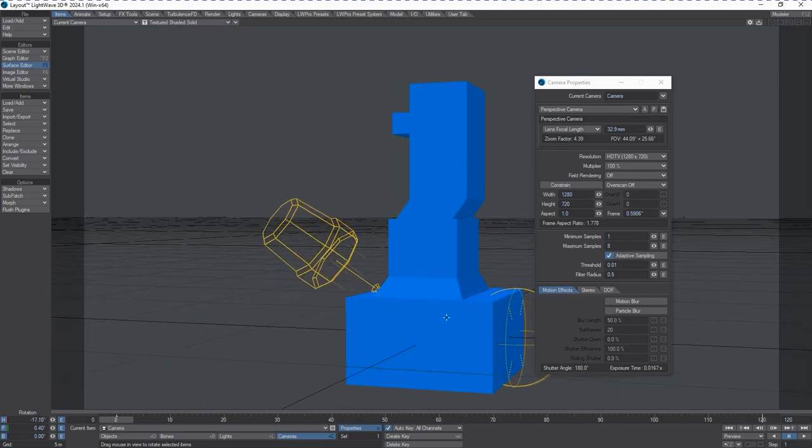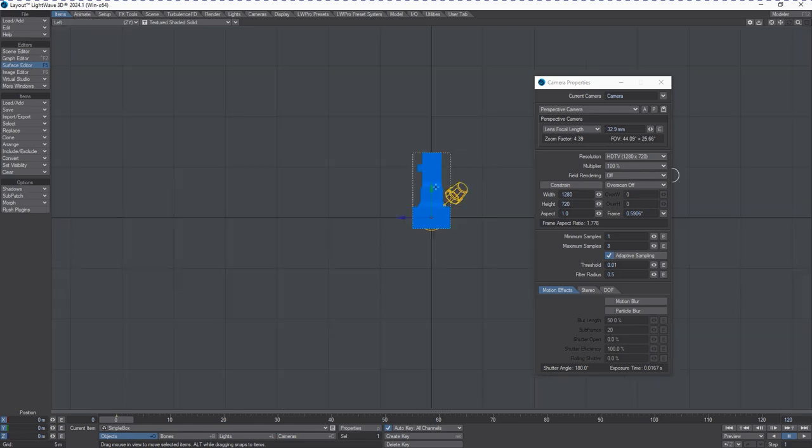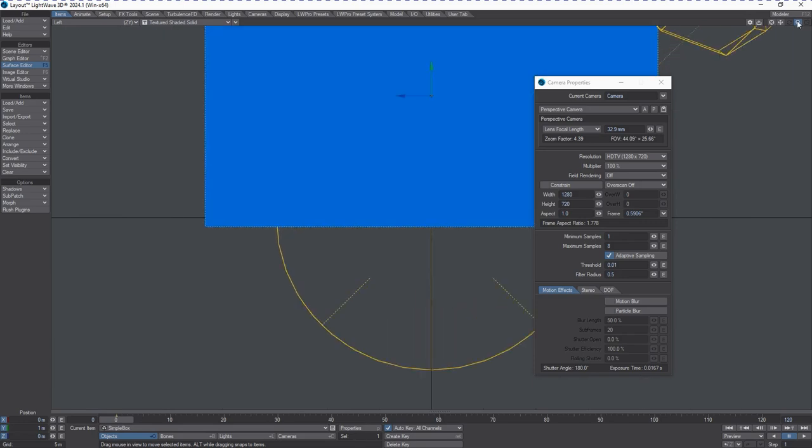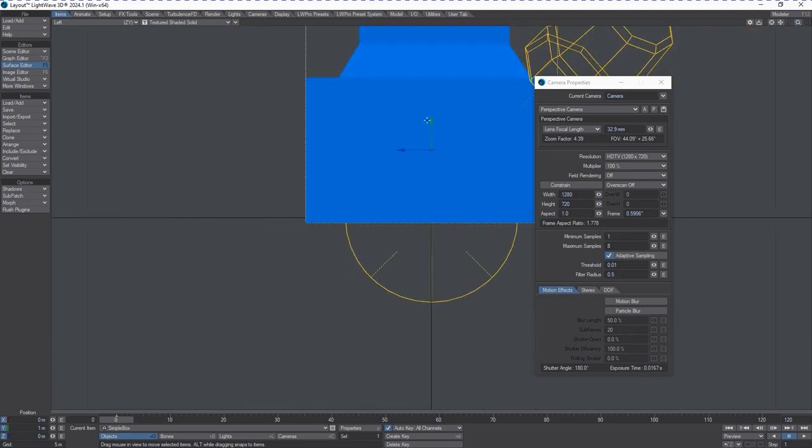One thing I think we should do is we should rest this on ground. Now we can do this in layout and eyeball it. Let's go to the left view and we just pop it there on this axis right here. So it's about 1 meter. So we'll just go 1. That should rest it right there. A little bit off. There we go. Let's go back to our camera view.